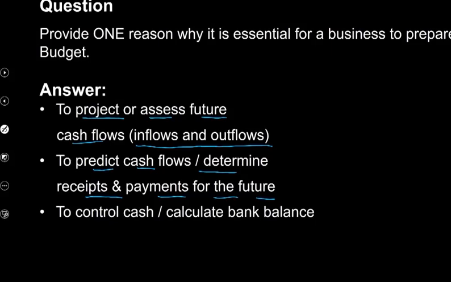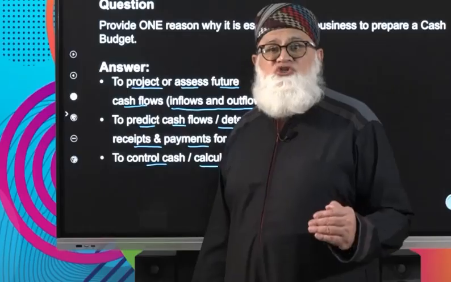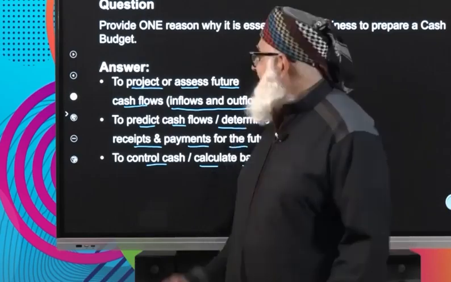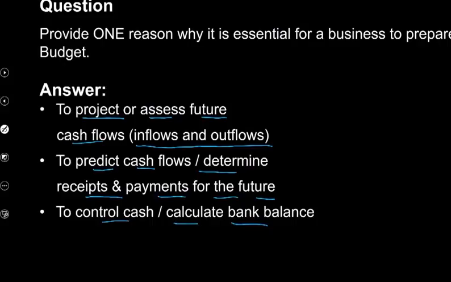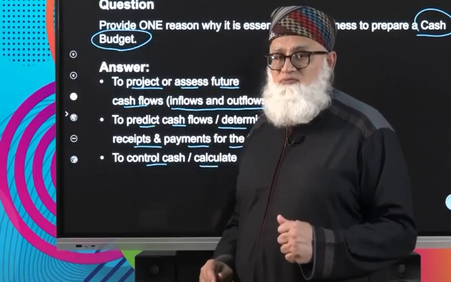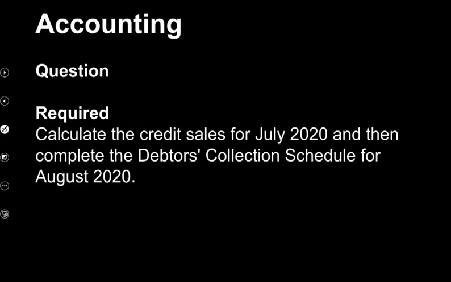Or you could answer by saying to control the cash to calculate the bank balance. Notice, nowhere in your responses has any mention been made about incomes or expenses. Why? The question was cash budget. And that's the important component that you have to take into consideration when you're answering a question relating to the cash budget.